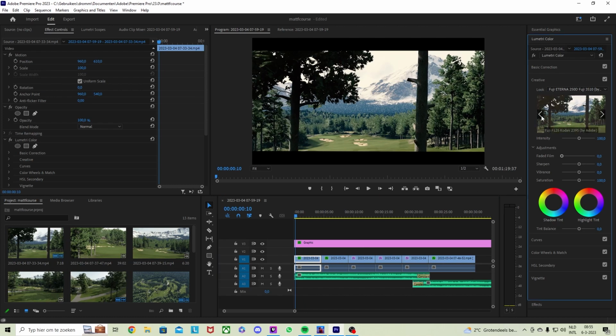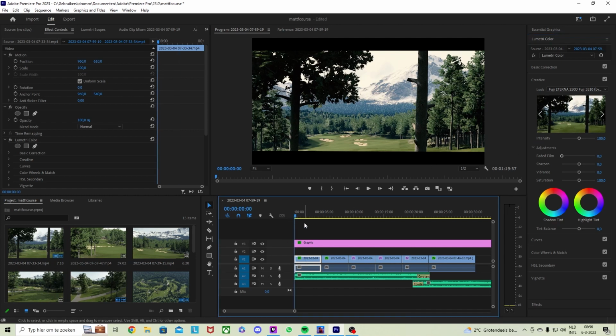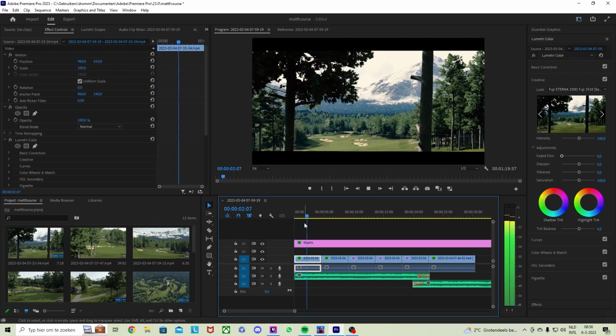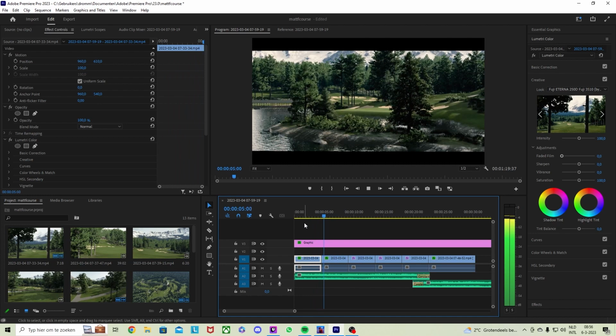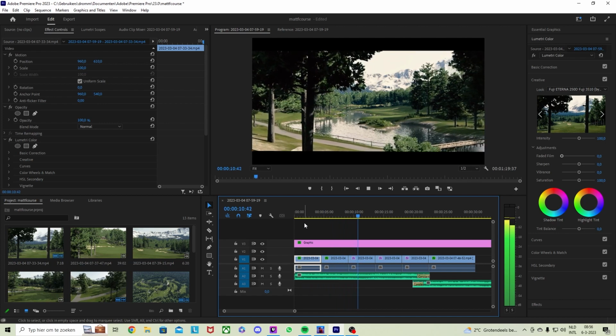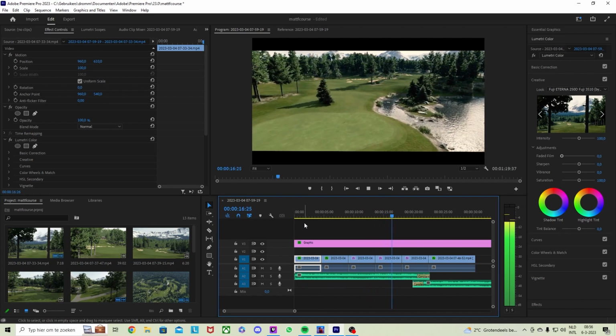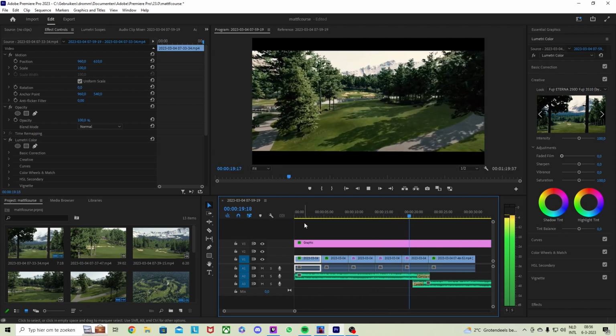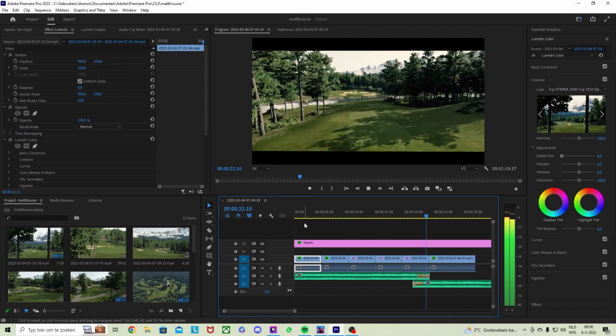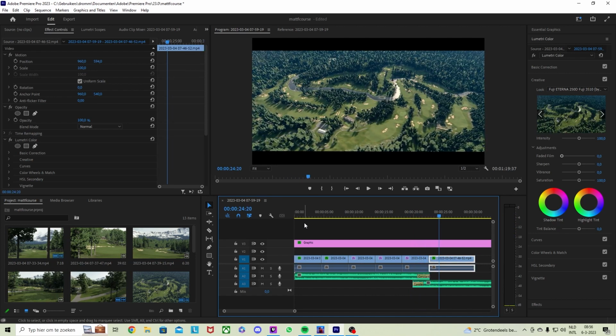So I choose a filter that fits the course. For some courses, different filters work better. Some might be too dark, some might be too light. But this one, the Fuji one, worked really well with this course. Also made the mountains look prettier, I think. So now we have the opening sequence. They're all shots that show you a bit of the course, but not too much. And as I said, we build up to that moment where we get the overview. This is going to be the title screen later on, but I'll add that later.